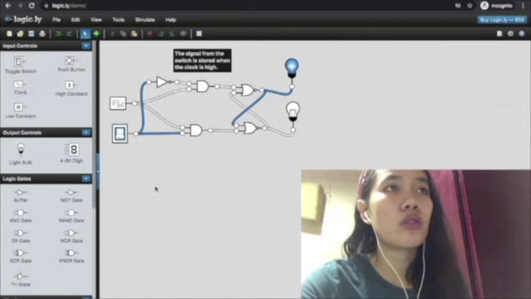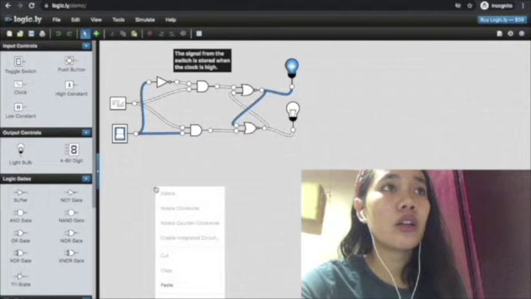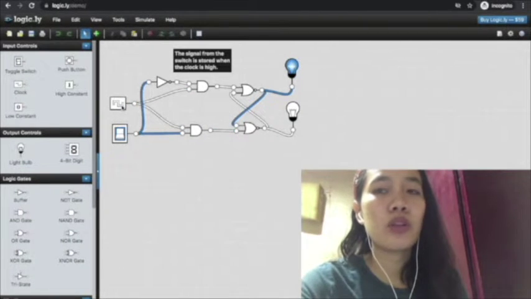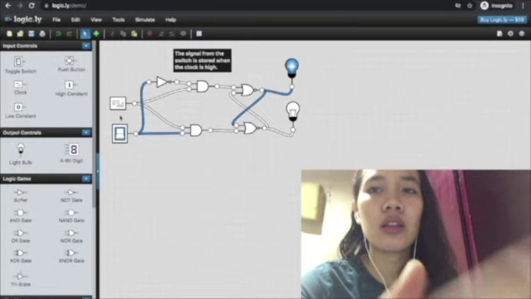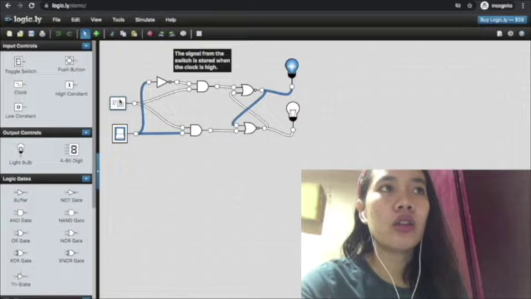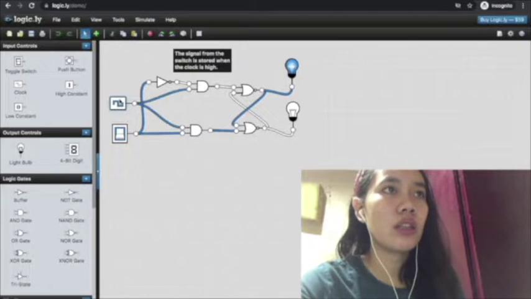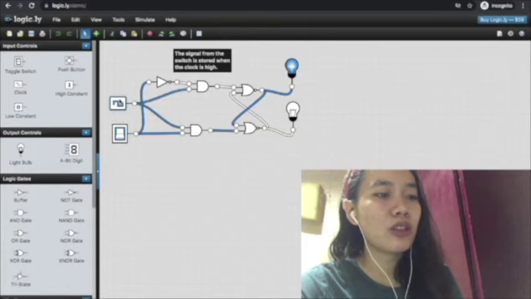So when you see the screen, the clock is blinking on and off, which means it is effective and it is on all the time. So when you turn on the switch, the upper light bulb turns on. So let's see the next question.